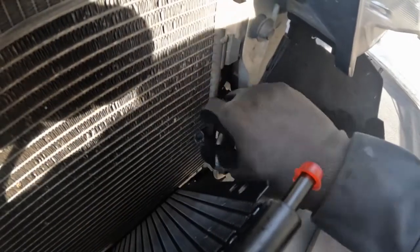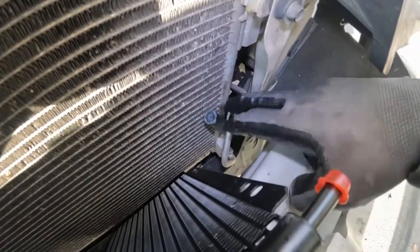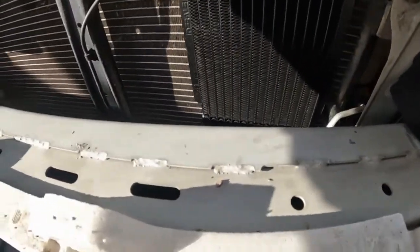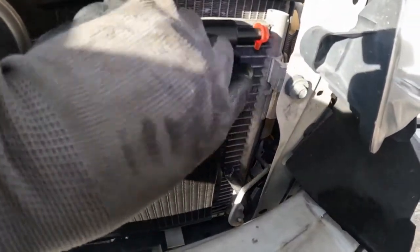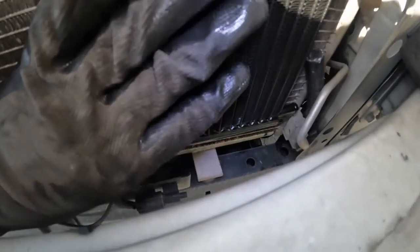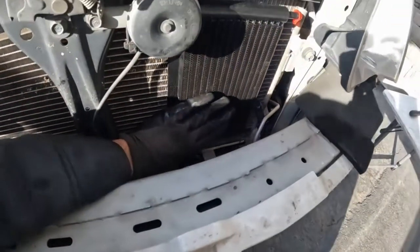All right, so I have it just coming up right through here. I don't know if you can see it right there, but right there is the hose just coming up. So this is what I'm thinking. I'm gonna mount it like this, and it has to clear this bracket here, but then it also has to clear that right there. So the bottom has to clear it, so it has to come up enough for that, and then the top. So something like that.